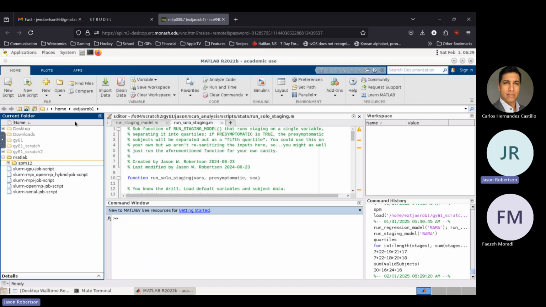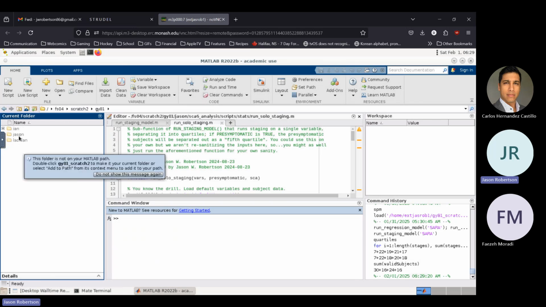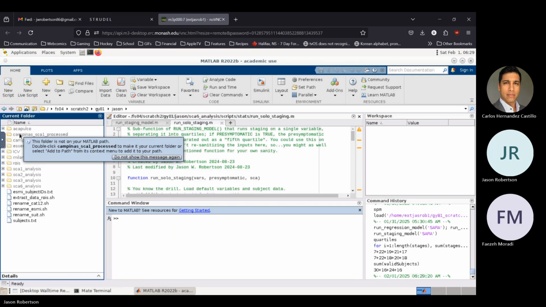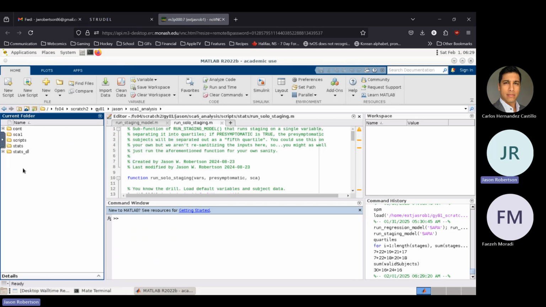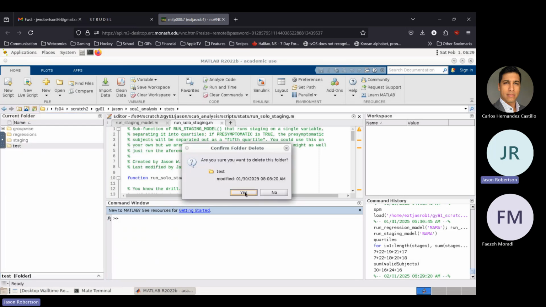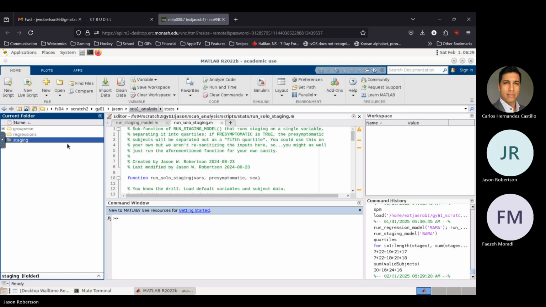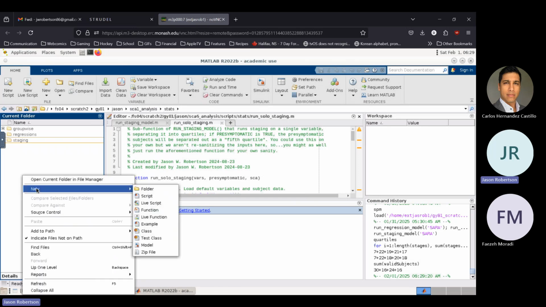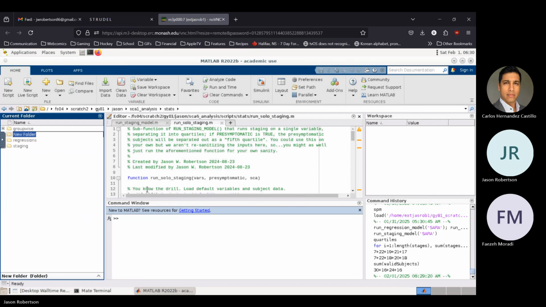So I'm going to add my SPM folder, and I'm going to go into one of my data folders here. I'm going to go into SCA1. Let me just delete that test folder and remake it. Just an empty folder for me to do the analysis in for today.